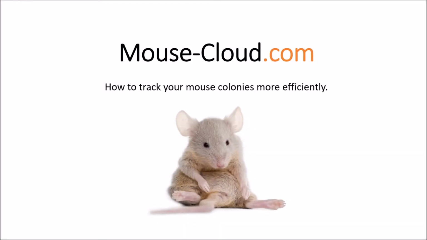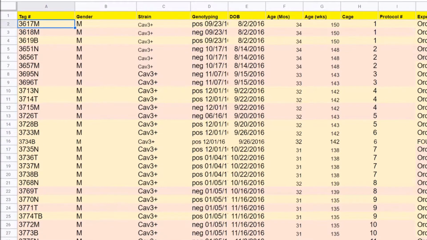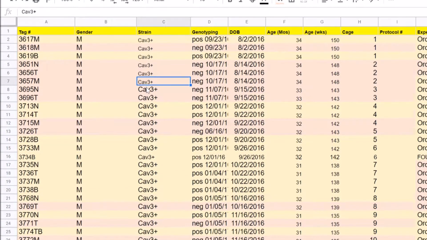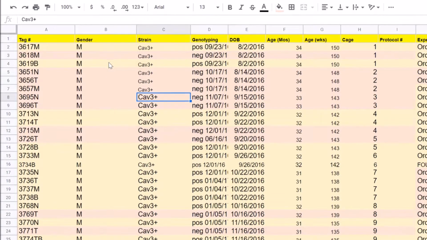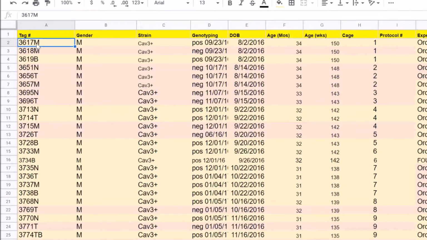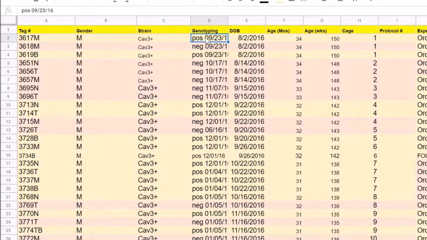Many research labs use Google Sheets or Microsoft Excel for managing their mouse colonies. The problem with spreadsheets, however, is that they offer too much flexibility during data entry. Here I chose a real-world example showing many of the issues which add up over time, like formatting issues, color coding, where others don't know what those colors mean, mixing different data types in the same column, for example, a tag number with an ear punch, or a genotype and a date. In a database, those would be separate fields.